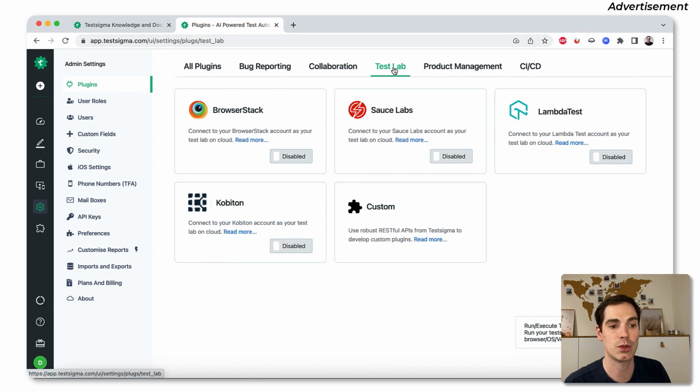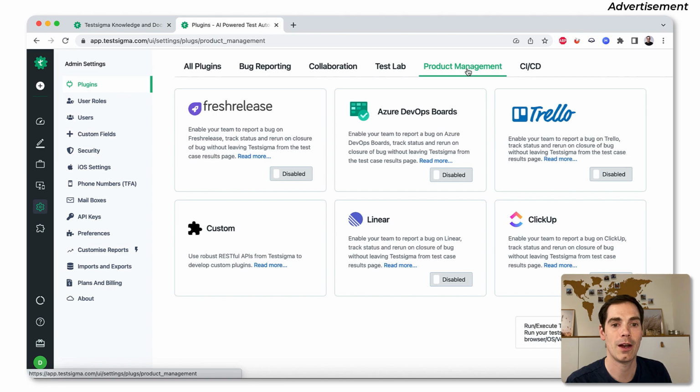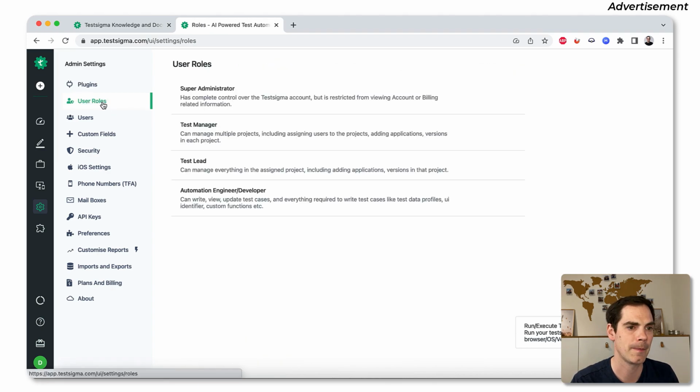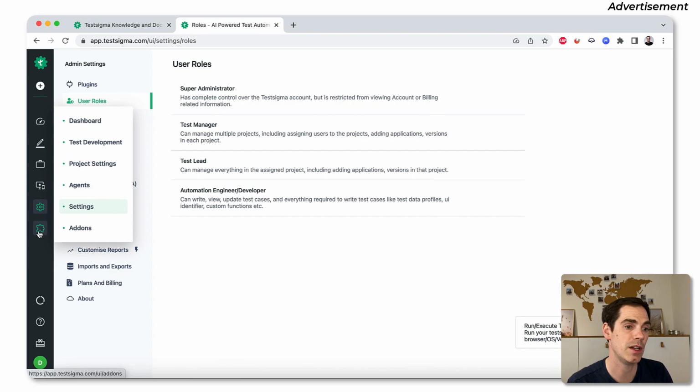We also have access to some other test labs. In case you already have some contracts with other test labs, you can connect them here as well. We have product development access, and we can easily integrate it into the well-known CI/CD pipelines that are available. Testsigma offers everything that you need right to start, and that's a really cool thing, I would say. You have more user role sections here, so a lot of things that you can configure and set up to your needs, to your requirements, which is a really great thing.